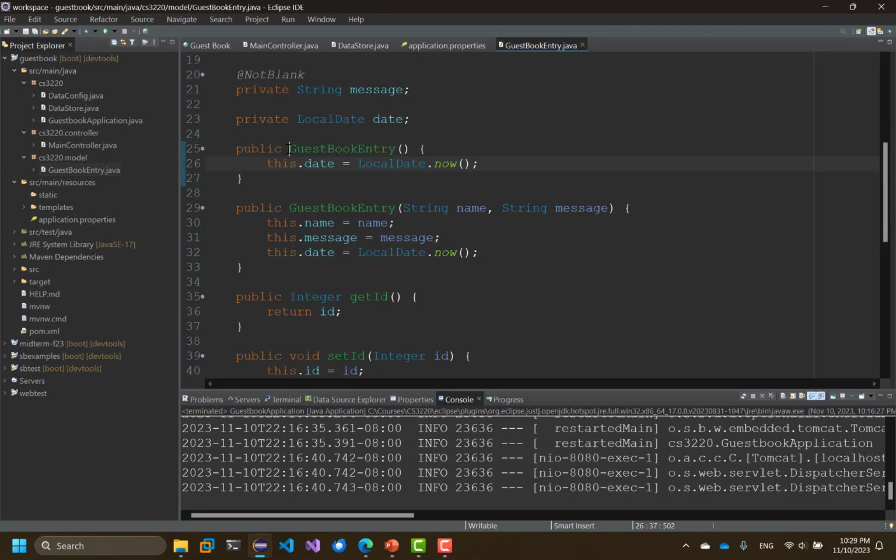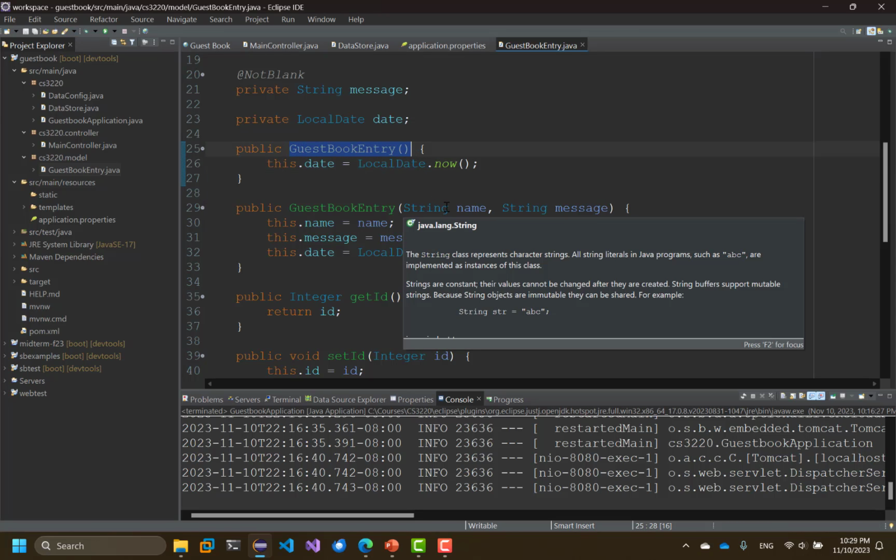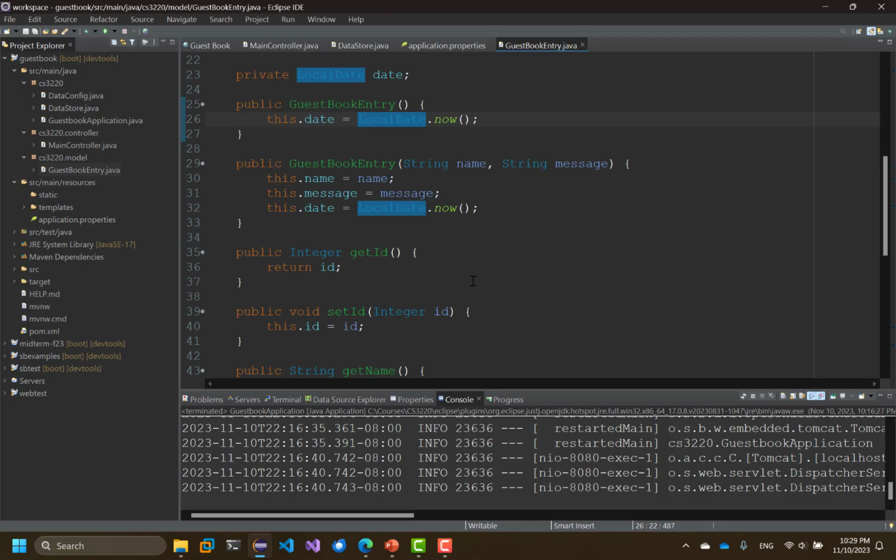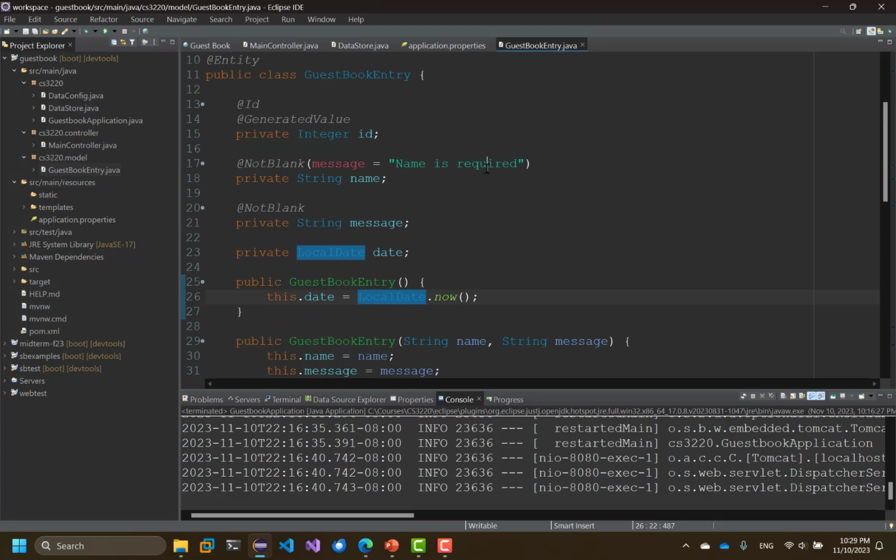Yeah. So any entity class should have a constructor with no argument, because the ORM library will use this to create an empty object and then populate that object with data loaded from the database. So if we don't have that, we'll need to add that. Now, that's pretty much it for the mapping part.